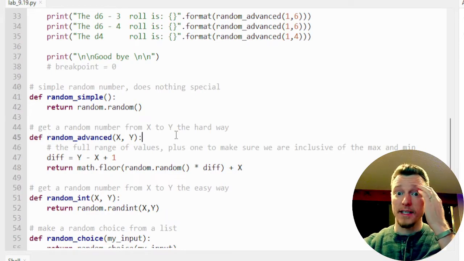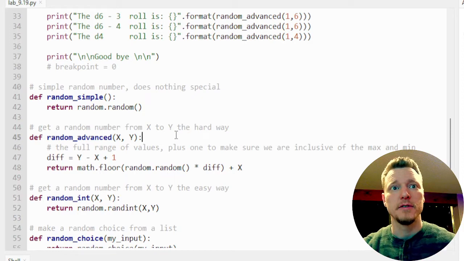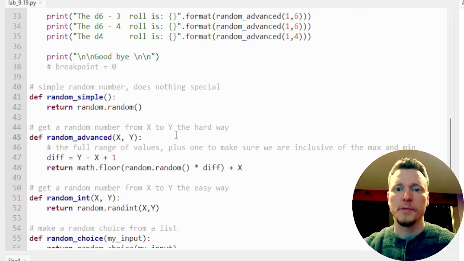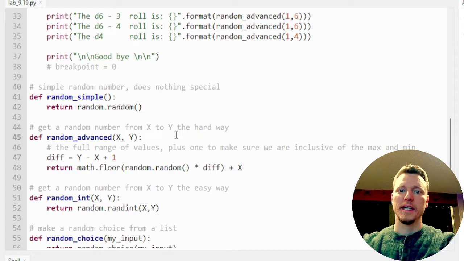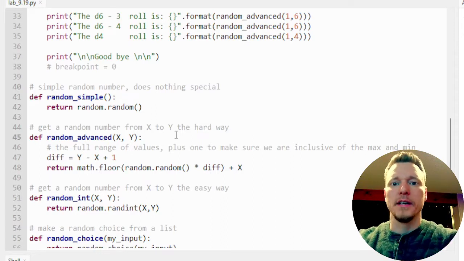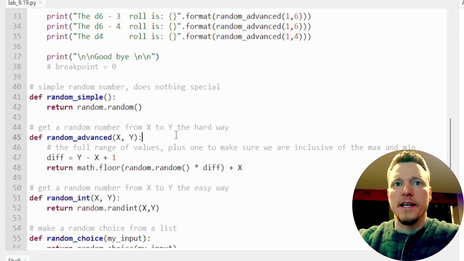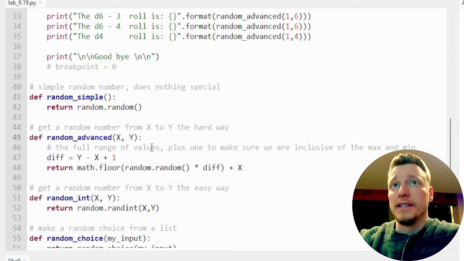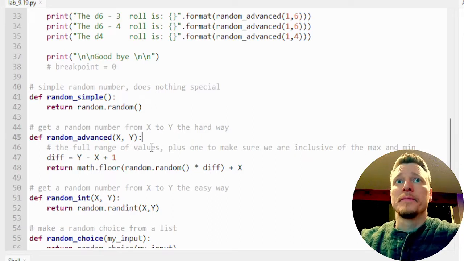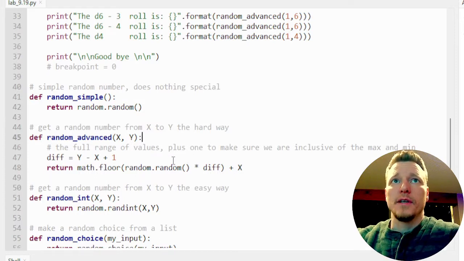So if you are a D&D player, you can just say, all right, I'm going to roll all the dice and only use the ones I care about for this particular turn. And you can roll duplicates of dice, and it will re-roll the dice, so you only have to click one button and you can do the entire set if you like. So that's what we're going to use this function for at the end of this video. But for now, let's have a look at what it does.